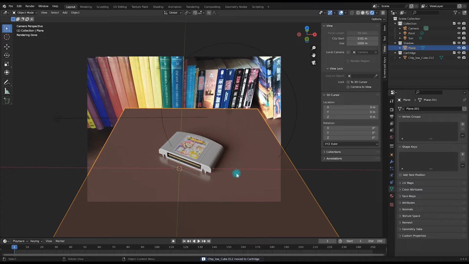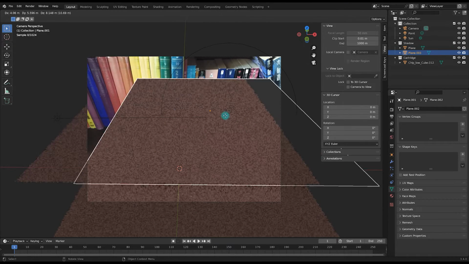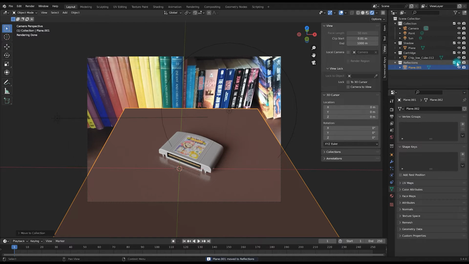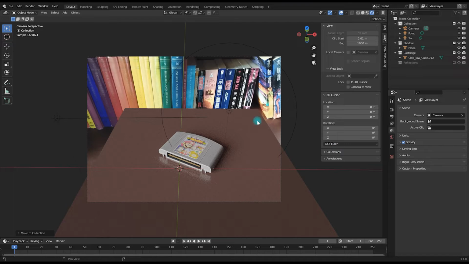And here's something else that you're going to need to do. You need to duplicate this plane object. So I'm going to hit Shift D to create a duplicate, and right click so that it stays in the same area. I'm going to hit M, new collection, and call this one Reflections. So this is important. If you come over here, you can see this exclude from view layer. That means if you check this, it will not appear in any of the scenes. So if I click on this, my cartridge will disappear and it won't appear in any of my renders. But for now, I want to keep this one.